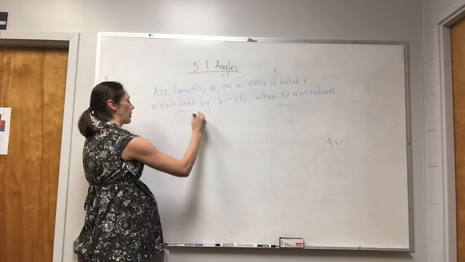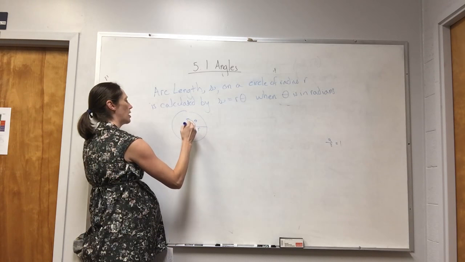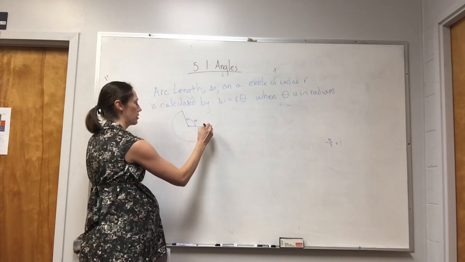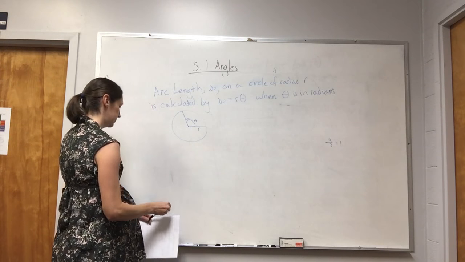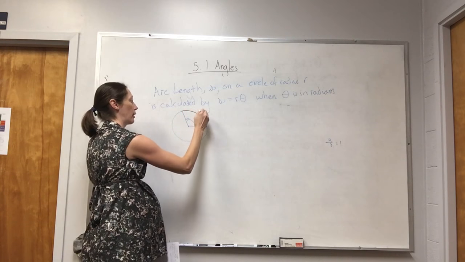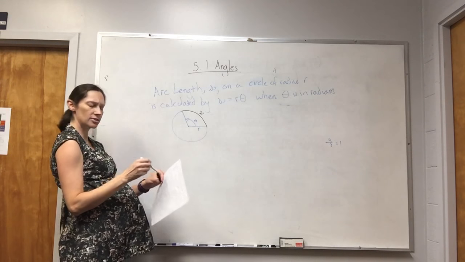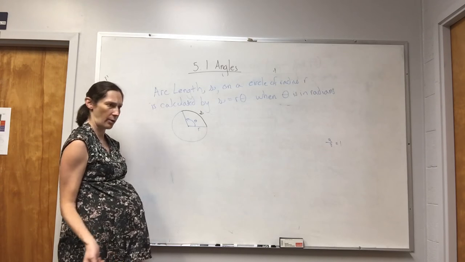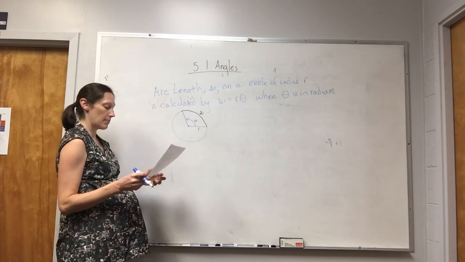So let's visualize what's going on there. Here's our circle. Its radius is R. We do some sort of a theta. And then arc length. Maybe I'll change colors. Hopefully that shows up okay on the video. That black distance, that's your arc length. That's your S. So this formula gives us a way to measure curves of a circle. That's great because a ruler isn't really going to help me measure a curve that well. But this formula allows me to do that, okay? So that's fairly handy.